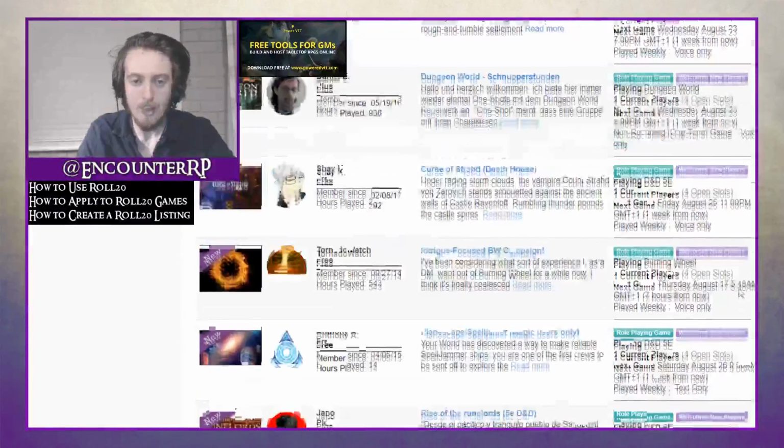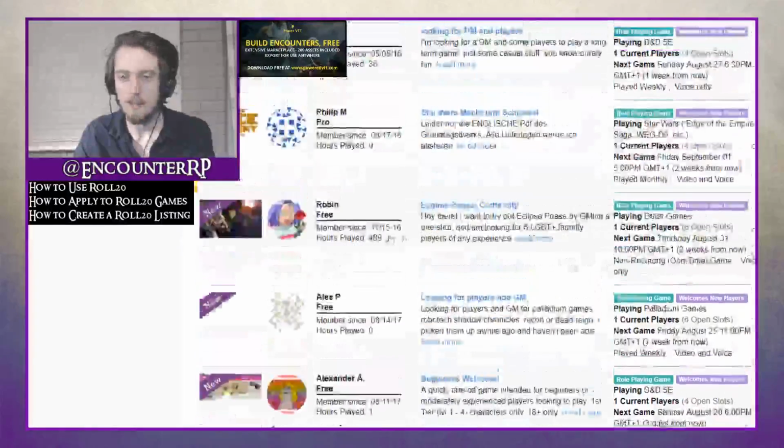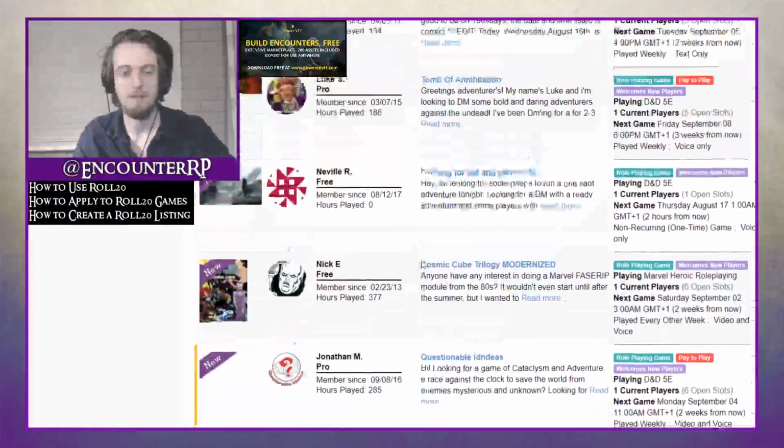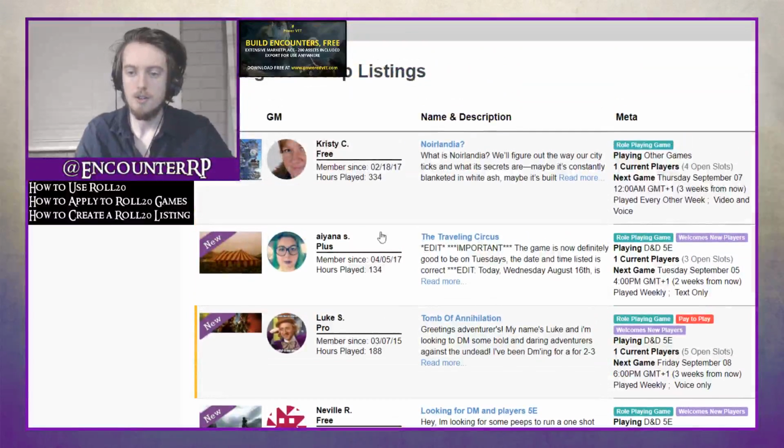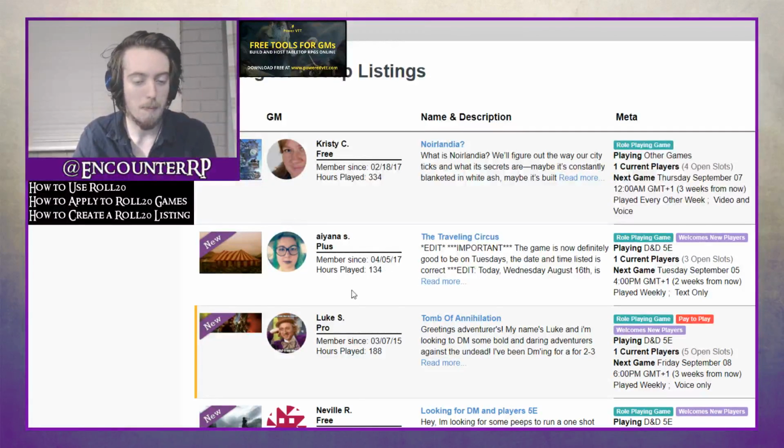So, anyway, brief note aside, let's say we want to apply. I'm going to go through and do this for the Traveling Circus. This game is definitely on Tuesdays. The date and time is listed correctly. Okay. So this is Ayana. We want to play in Ayana's game. I think that's how you say her name. The Traveling Circus has 3 open slots.